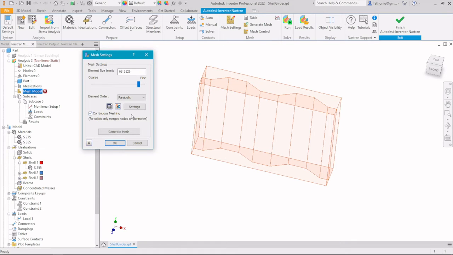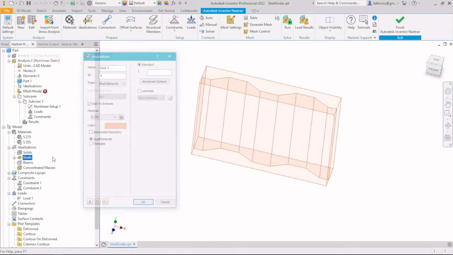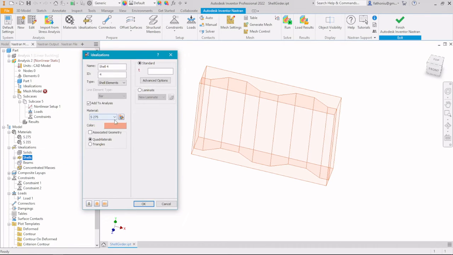Continuous meshing. Setting, generate mesh. No idealization. Oh, no idealization. Let me do idealization. This idealization belongs to the previous one. Anyway, we do the nonlinear.